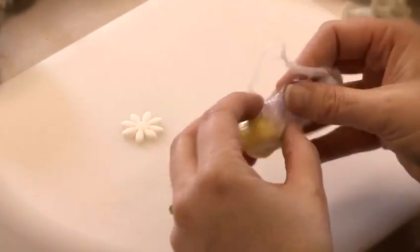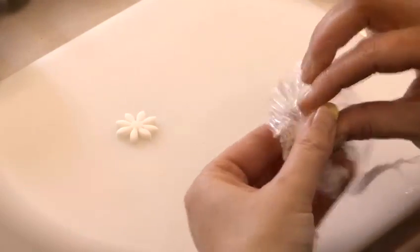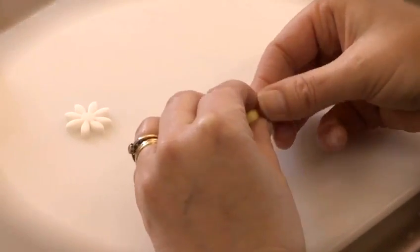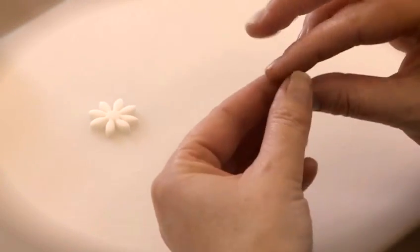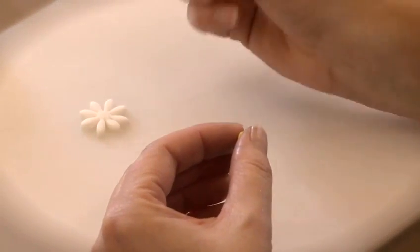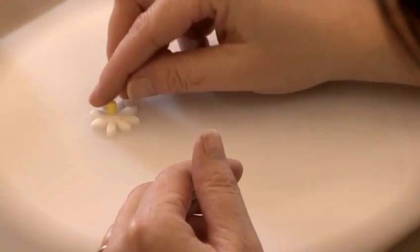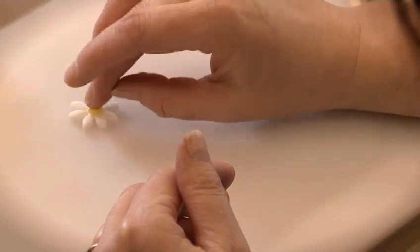Push that to one side. For the centre of the daisy, I'm using yellow fondant. Just take a small pinch, like so. Make a small ball. Get a brush, make the centre damp, and just push the ball onto the centre and flatten it with your finger. And now we need to make the butterfly.